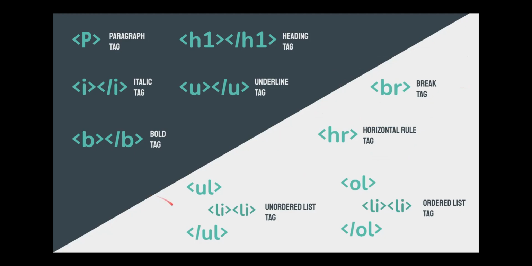Unordered tag basically is a list of bullet points of different things that you can put. So list items are specified by the li tag, and then the whole list should be encompassed by ul if it's unordered. And if it's ordered, then it's ol with the li tag still. So it's the same for each list. You put different elements here, and then ol to specify that it's an ordered list. So the list is going to have numbers instead of bullet points. So it's going to be 1, 2, 3, 4, 5.